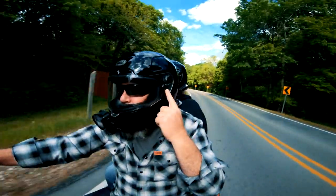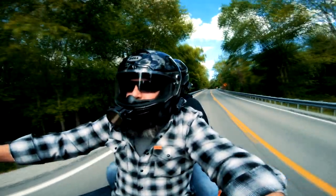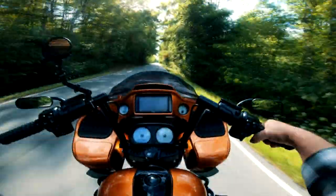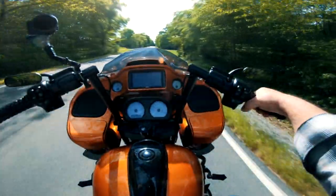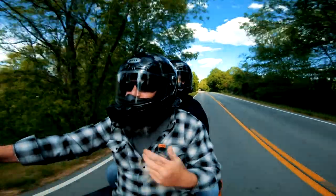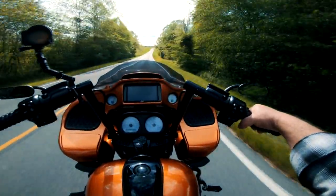I do like the PandoVision shield because it goes back so far and I feel like I can see really far around us without having to turn too much. With a full face compared to a skid lid, checking blind spots requires a lot more head movement, but the PandoVision shield helps. This one just came with a clear shield, but there are tinted options — including transition lenses that go clear in sunlight and dark at night. These shields fit this helmet and three or four other Bell brands, and they're super easy to change out. Just push the button on the side and the whole shield slides out, so you could swap clear and dark shields for day and night riding without much trouble.